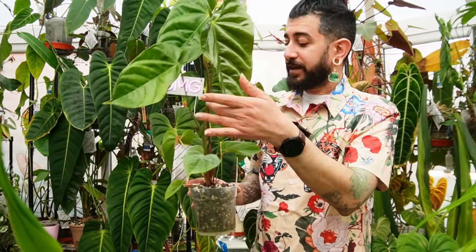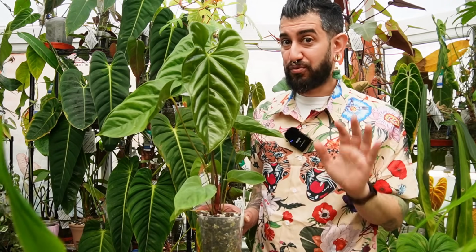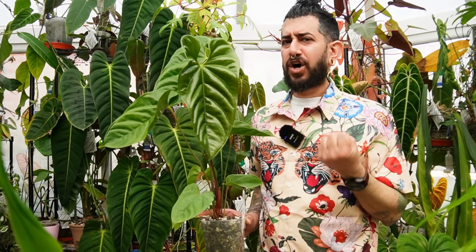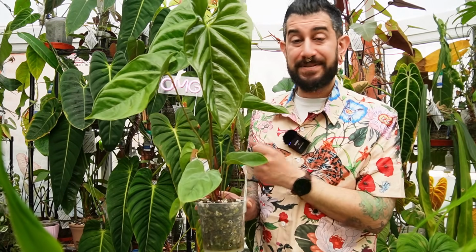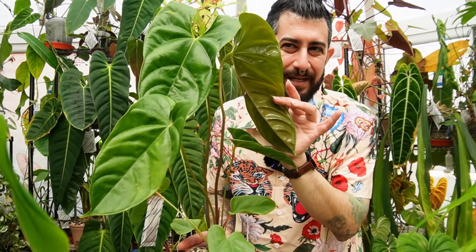Now, the one thing I will say, somebody did message me who has got this plant, and they were super glad that I got it because it was such an underrated plant. And they did say, watch out for the new leaf coming in, it's really dark and unctuous. Oh, and I'm really annoyed that I didn't take a picture. But the next one, I promise, I will get a picture so I can actually update you on what that looks like. But you might be able to get hints of it if I show you the back, maybe.